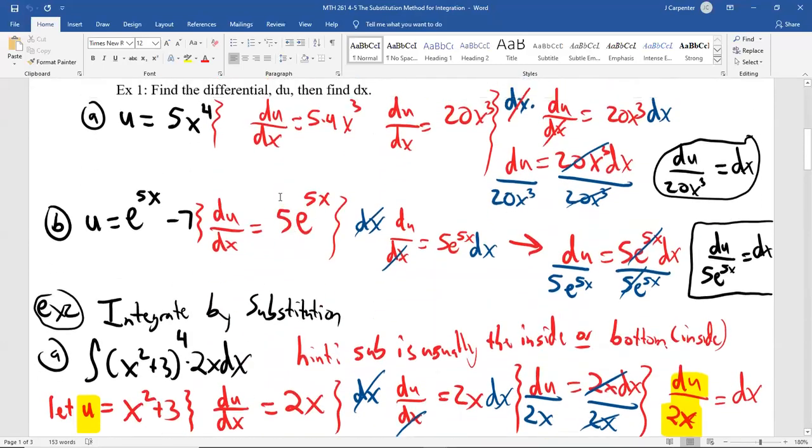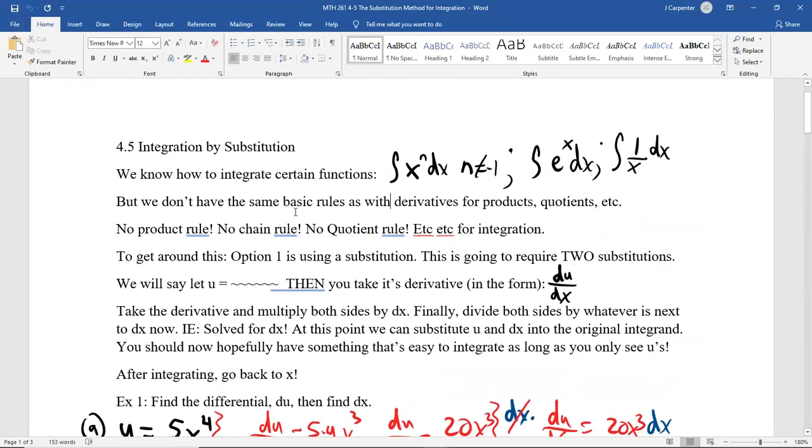And we did some examples. We talked about how you have to make a let u statement, kind of like you did back in pre-calc, to change variables over. But then there's a couple extra steps. You had to take its derivative. You had to use the differential form, the du over dx. The du and dx are differentials independently. Then you multiplied both sides by dx. We start trying to treat this like a fraction, and then divide by whatever's next to the dx. Those two last steps are just basic algebra that everyone should know how to do. It just looks a little ugly.